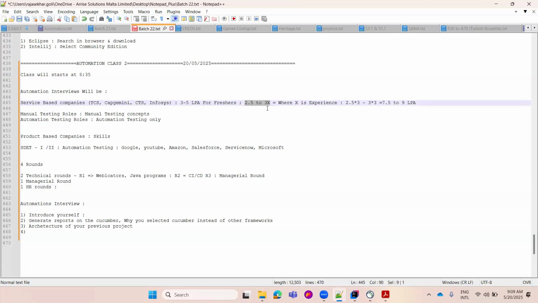What exactly happened in COVID is that they gave a lot of packages. A recession also came after COVID, and most of the people lost their jobs. But now they are not giving many packages, and currently the market is also not good. So keep this point in your mind: currently the market is not good. Please try to give appropriate numbers while asking for packages.